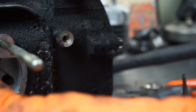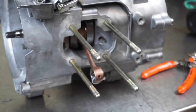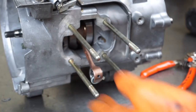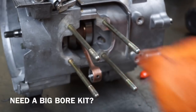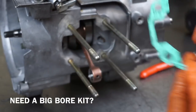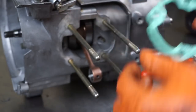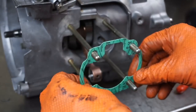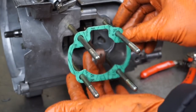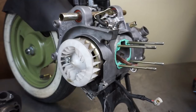So here's our crank. Okay, here's our beautiful crankcases, all ready to go. Make sure it's all cleaned up. Here's our gasket. We just want to make sure we match the gasket up. There's a big square mark up there. And then you just work it a little bit each way. And then you have to lift this guy up. And that guy's installed. All right, so we're ready to do our top end.